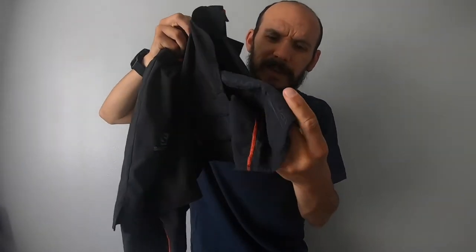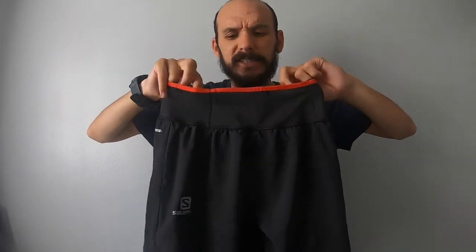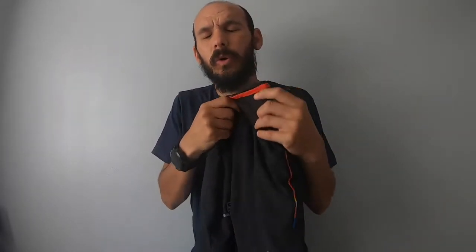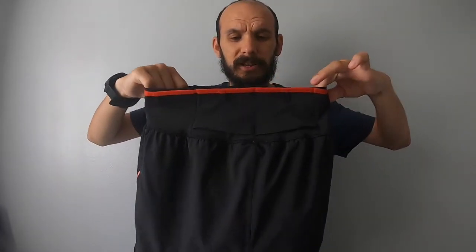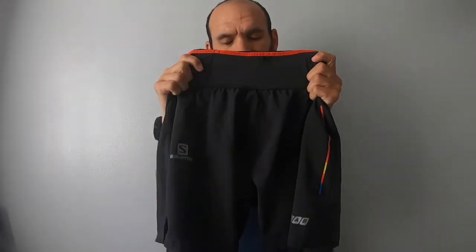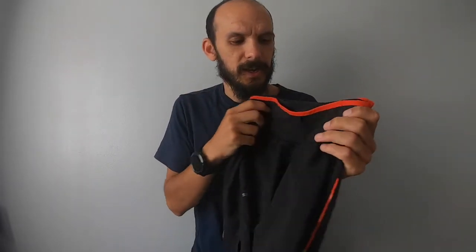This pair is the Salomon S-Lab shorts — a twin skin design with a compression element and honeycomb design, plus a 360-style band. This is actually a pair I've been using more often than I ever intended to. When I first bought them I didn't really get on with them, but now on my long runs I can put gels all around — there's plenty of space, and some compartments are through-compartments so you have more space than you realize.